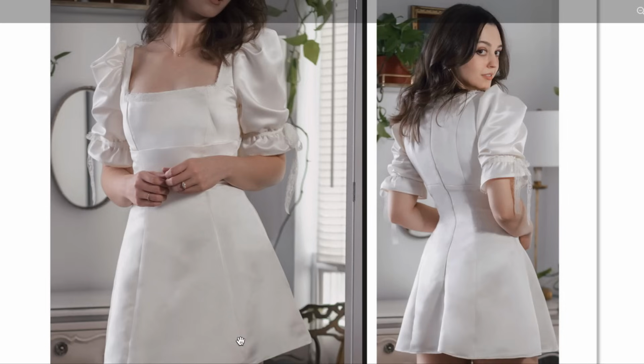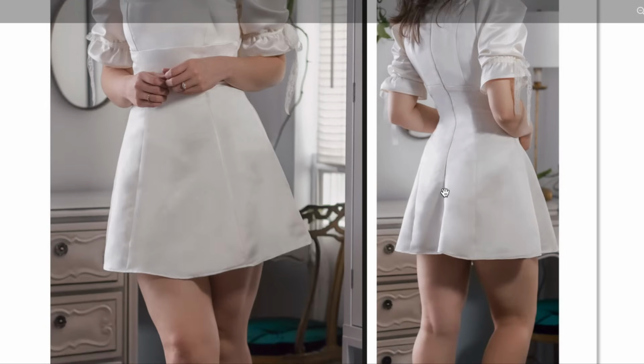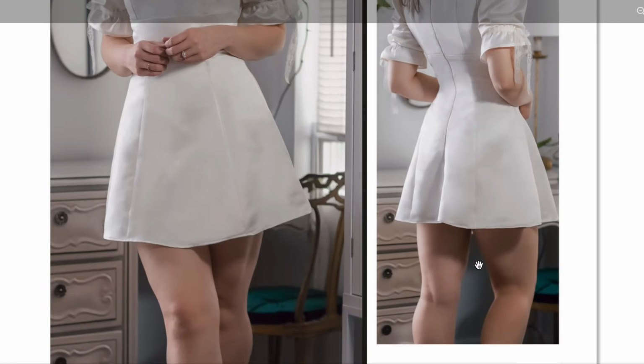Then you have the panels, those are fine. This is really cute. I don't know if she did this in white on purpose, but it's a really cute wedding dress for something really casual, or like a rehearsal dinner dress, or even something you change into from your regular wedding dress for part of the party. It does feel very bridal with the satin that she chose, and it's in white. It's short. It's very short. Too short for my liking.